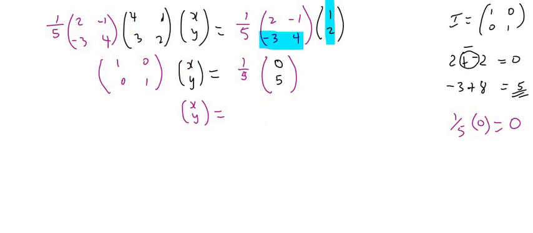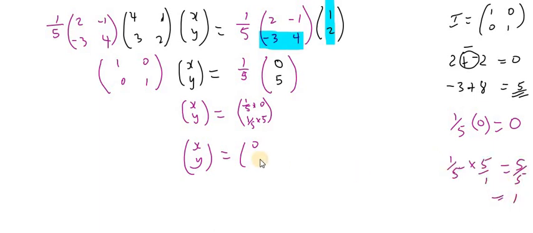Now I noticed in the test that some people, after multiplying 1/5 by the entry, put back the 1/5. No. In fact, what you're actually doing is this: you put the 1/5 inside, times 0, and then 1/5 times 5. So it's no longer outside. And so what you get is 1/5 of 0, which is 0, and 1/5 of 5 is 5 over 5, which is 1. So x is equal to 0 and y equals 1. These are your solutions.